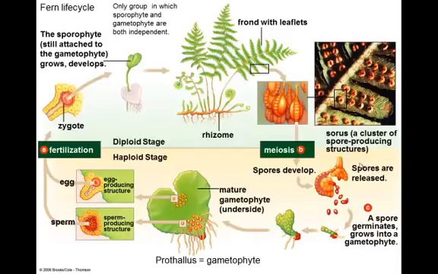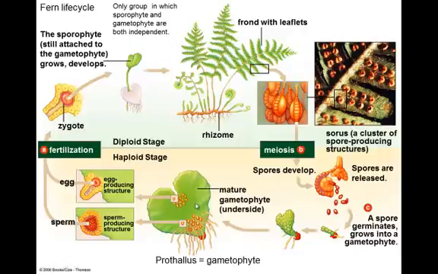Let's look at the fern life cycle. This should be familiar to you. There's our line of ploidy, the kind of greenish background for the diploid portion of the life cycle, and the tan background for the haploid portion of the life cycle. Let's start with the first cell of the haploid gametophyte generation, which is a spore. And the spore was produced by meiosis. That's how we cross the line of ploidy. So the spore germinates and it grows into the prothallus, or into the gametophyte.